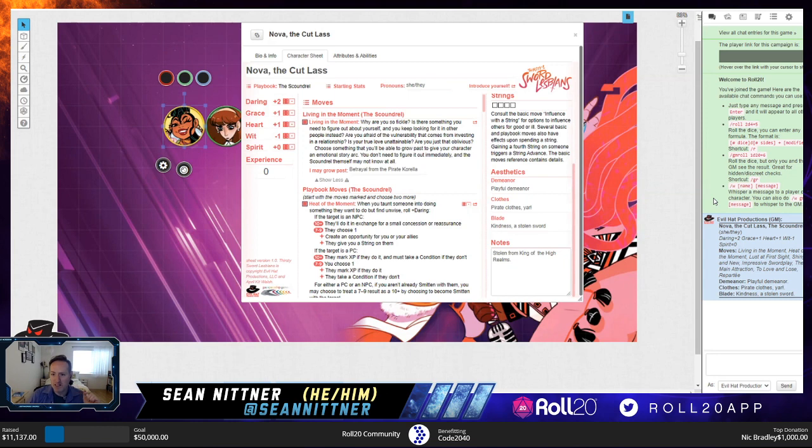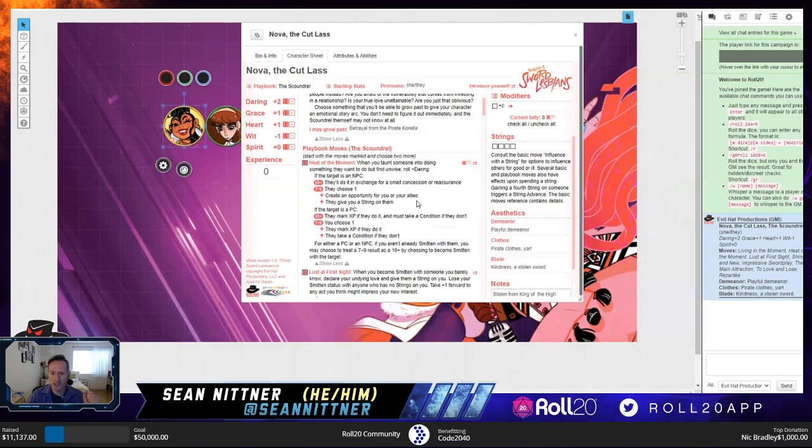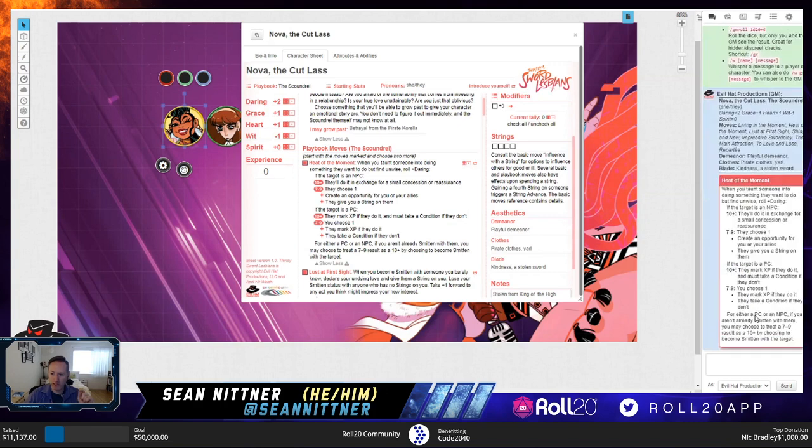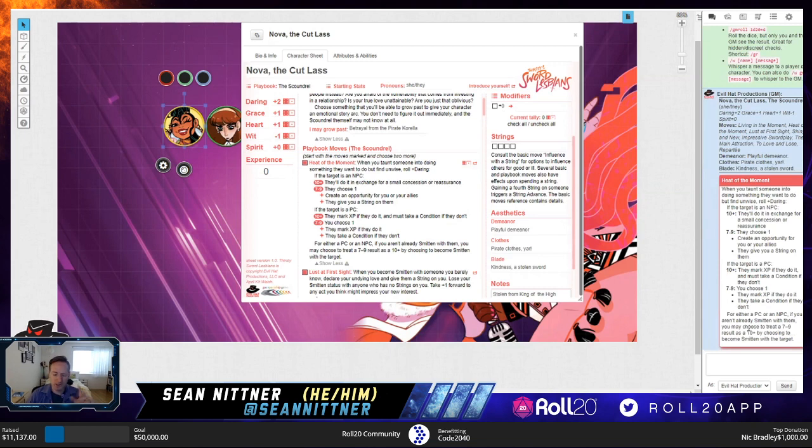That same feature of dropping something into chat is available with, let's just say, most moves. I don't know if all, but I think with most moves, you can do the same thing. So if I want to show everybody how heat of the moment works, I'm going to click on that thing, and it's going to show up in chat. Now, in order to preserve space in chat, it by default is semi-condensed, but as soon as you mouse over it, it expands to the whole size. And once you mouse away, it disappears. So sometimes it can slip away on you, but this drops into chat so everyone can see my character's move.